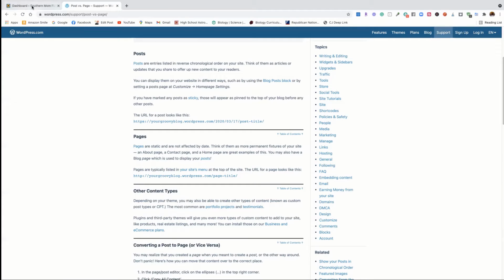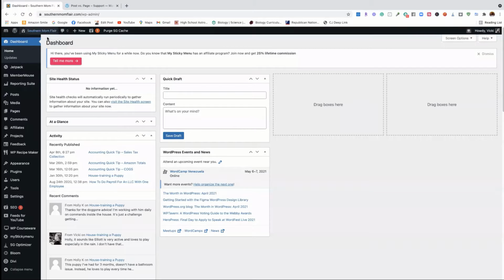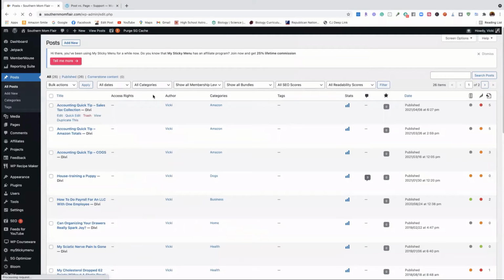So let's go over here and look at the website again. When we're looking at the back end, we're going to see posts and pages. If we click on posts or all posts, it's going to show a list of all the posts that are contained in the blog. You can see by the date published that it's in reverse chronological order. If we were to go to the blog page on my site, you would see these items on the blog post page. So let's do that.